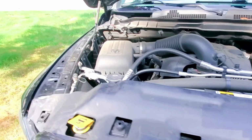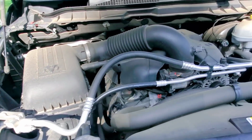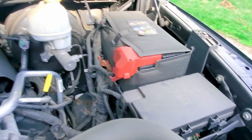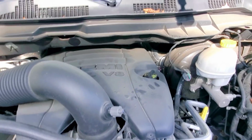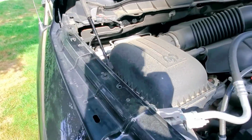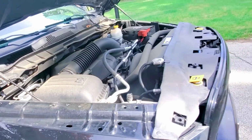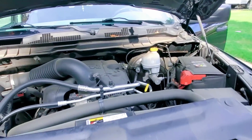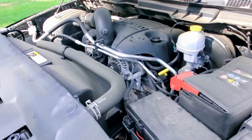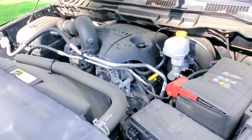I usually try to keep my truck clean, but as you guys can see, I have literally never washed the engine bay of my truck in the time I owned it, and who knows how long before that when the last owner owned it. As you can tell, it's very filthy, and today it's finally time to clean the engine bay. I'm going to show you how to not just wash it and clean it, but actually detail the engine components and everything around it, so it looks nice and shiny, literally brand new.